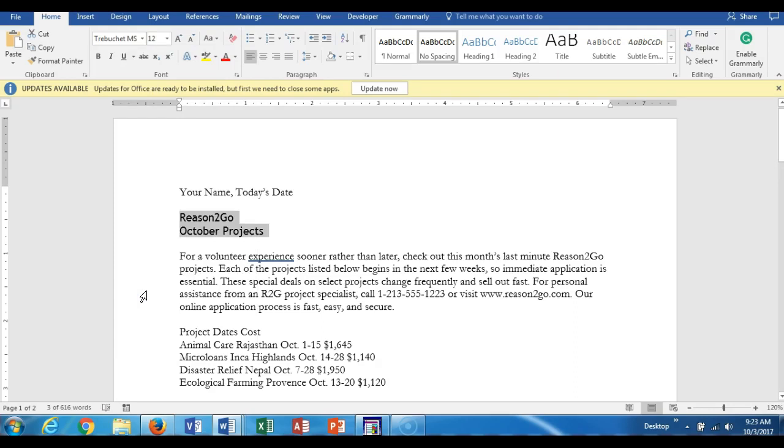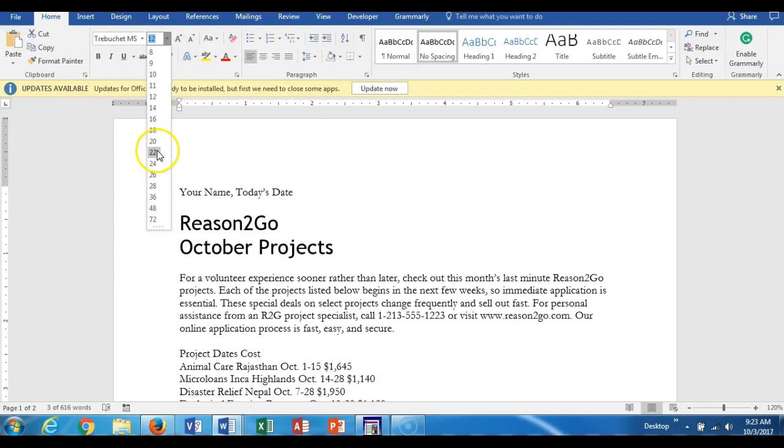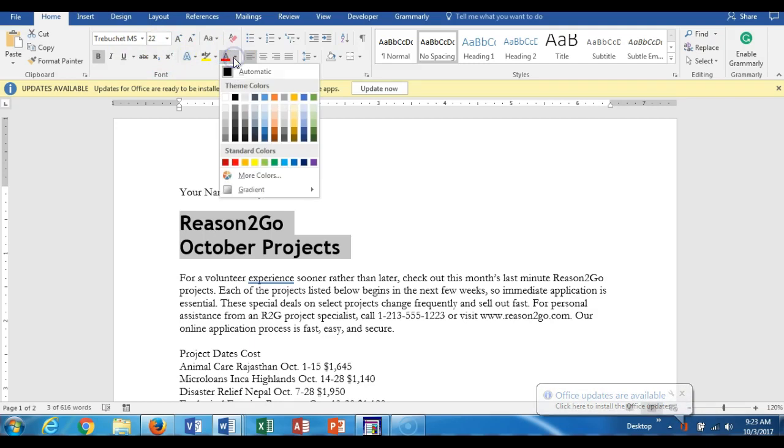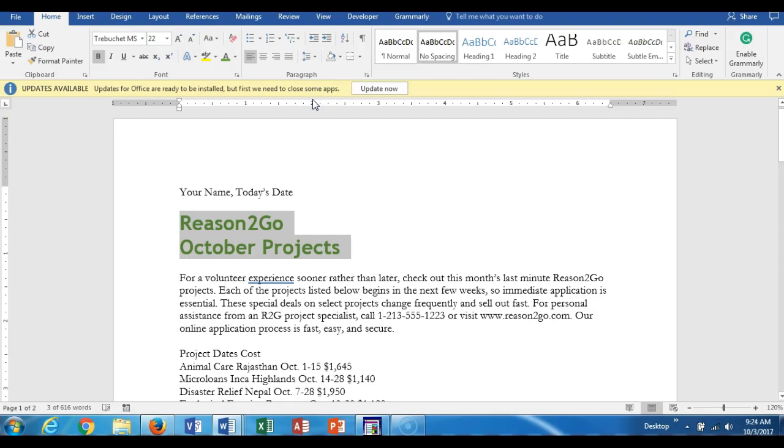and I want to increase that size to 22, so I can hit my grow, or I can select 22. I also want to bold this. So I'm going to go ahead and bold that. With this still selected, I'm going to come to my font color over here, and I want to change the color to a green Accent 6. So I need to hover over, and this looks like a green color, and so I will select that as my option.